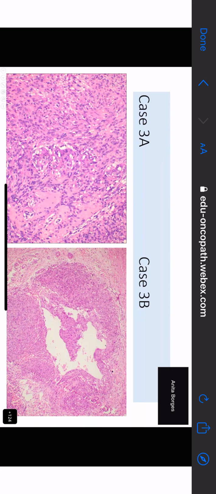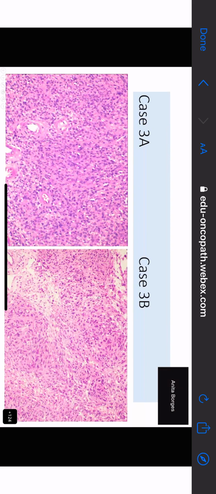And on the right hand side, what do we see? We see the clinging of the cellular areas. They cling around these very definite spaces, but the spaces are not lined either by epithelium or by endothelium. Okay, you can see that. And now you can see the hyalinization of the blood vessels on the left side.